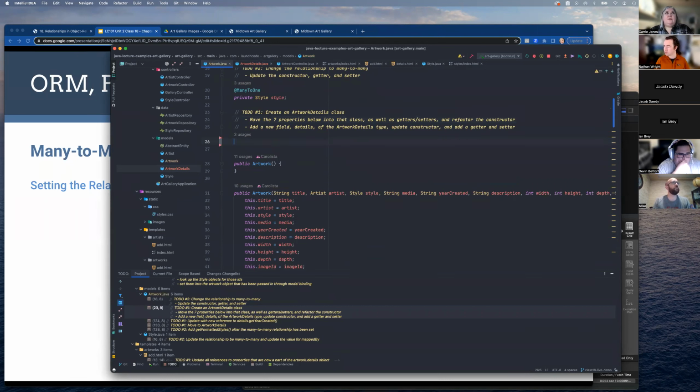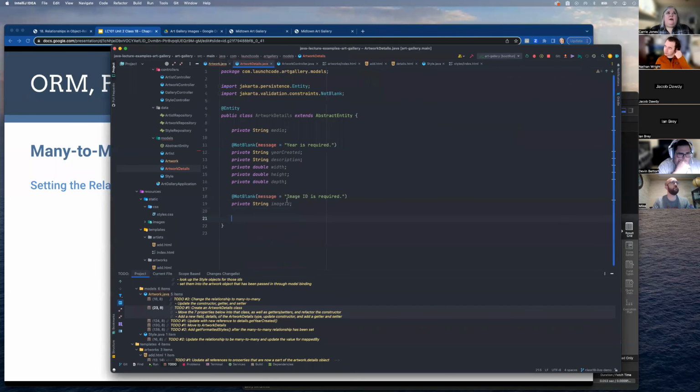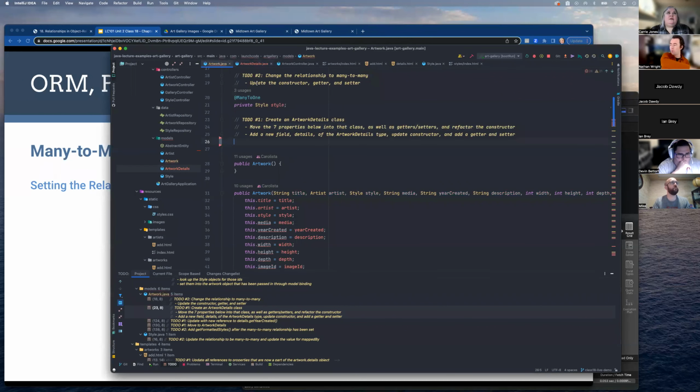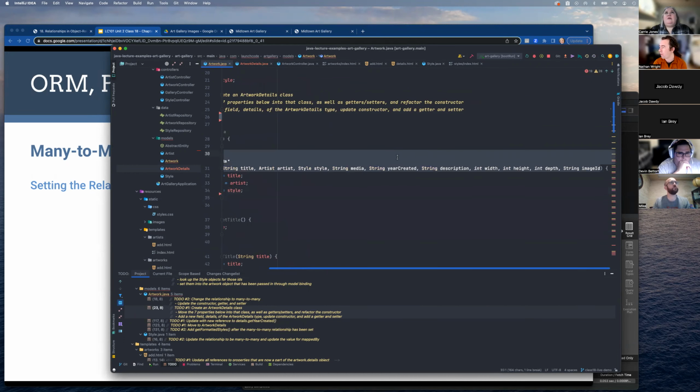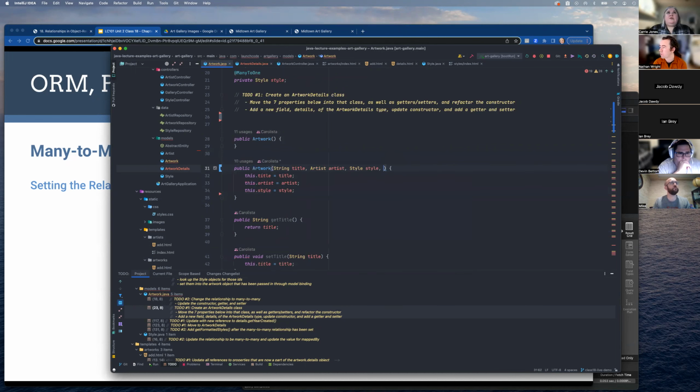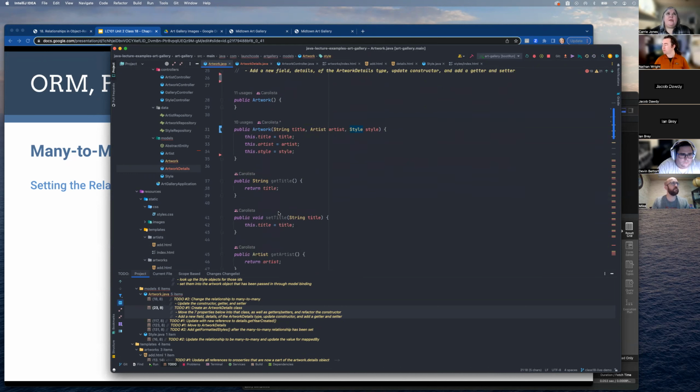So I'm just going to cut them and take them over here and paste them. And then we're going to need, of course, to set up a constructor for that, but let's go ahead and fix this one up. We're going to take these 7 out. Same here. Remove all of these from here so that only title, artist, and style are left. And that's nice and clean. And keep in mind, we haven't set up that many-to-many relationship yet. So this is just style singular for now, right? And it's just style. Okay.